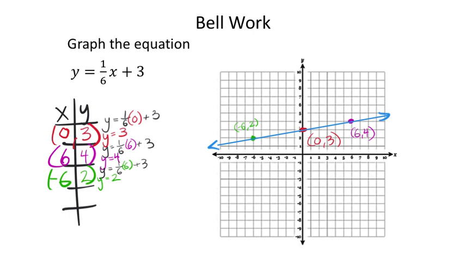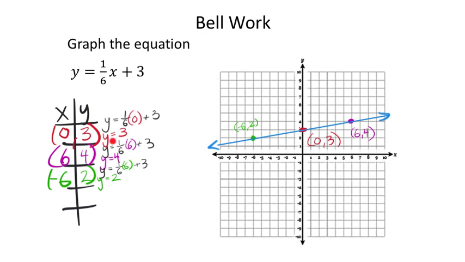Again, this is what we were doing last time. So just as a quick review as well, we're using this method now because it seems to work better for us. In, I think it was Unit 2, we were using the y-intercept and then the slope to graph the points, which if you understood, you can still do. But since about 98% of the students this year were struggling so bad with that, and it seemed like the function stuff was actually clicking, I'm going to stick with this stuff.